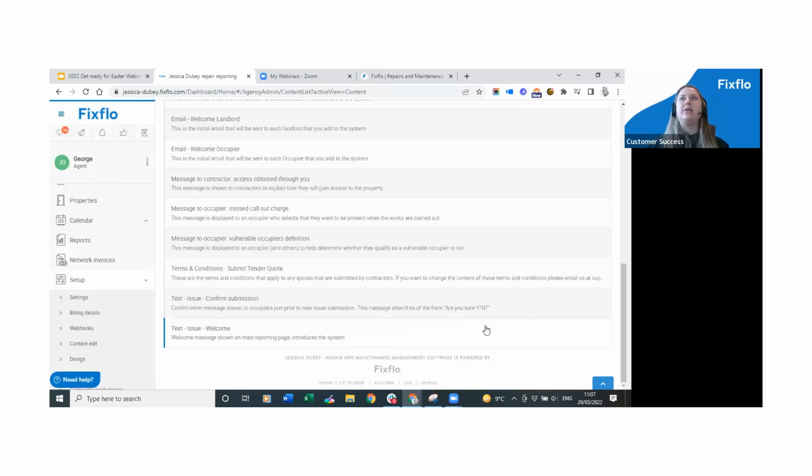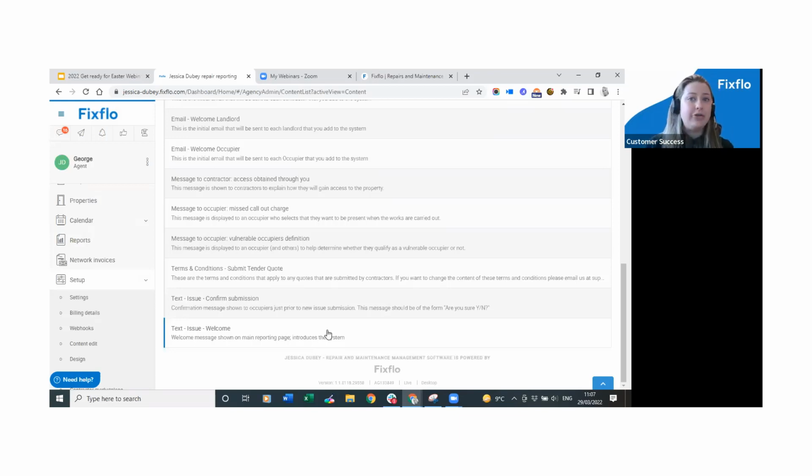Now, obviously, this is something that an occupier could bypass. They could miss this. So I just want to mention that just before an occupier submits a report, there are two potential pop-ups they will see. One they will see if they do want to be present when the works are carried out, and the other they will see if they do not want to be present. These two pop-ups do vary. You can amend them as well. An occupier will need to press OK on that, so it is something they're less likely to bypass, if you like.